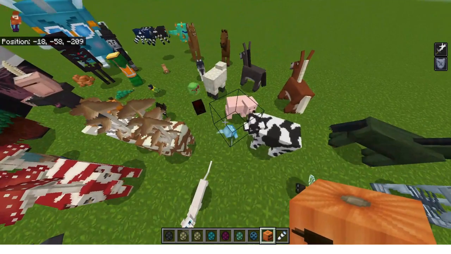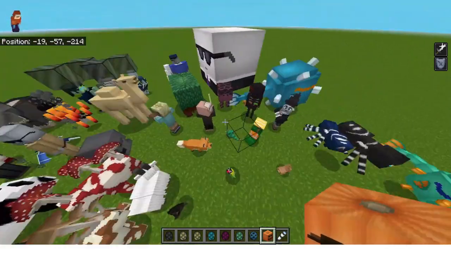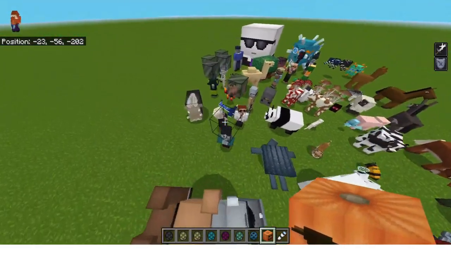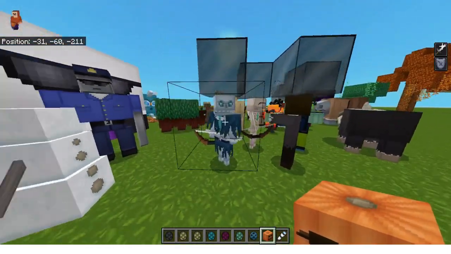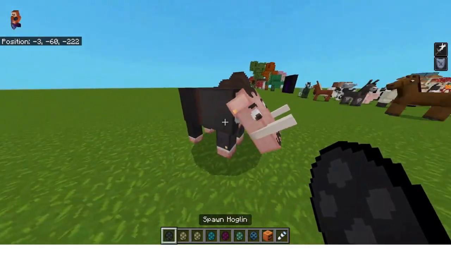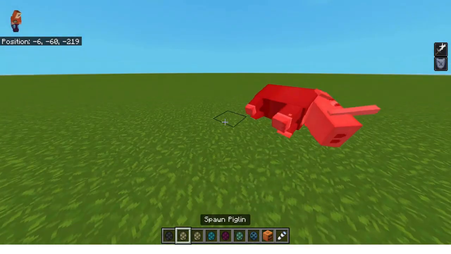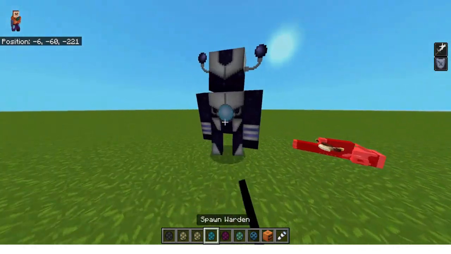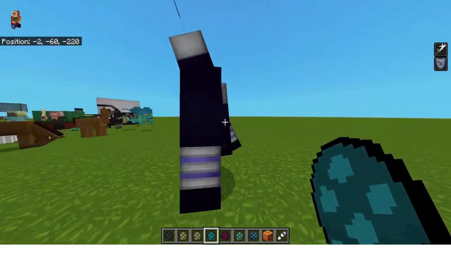Some of these do have custom models, which I think is kind of cool. They've all been kind of cityfied, so it's a little bit like the city texture pack in a way. A little bit similar to that. And then we have the hoglin, which has the mustache, which is kind of cool. These guys also look kind of cool. Kind of menacing. I actually like the chest.